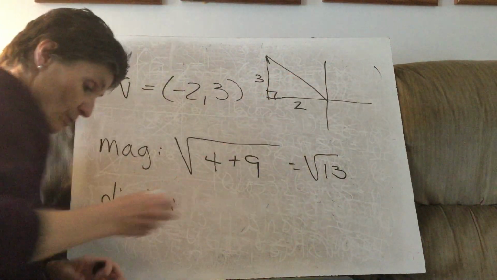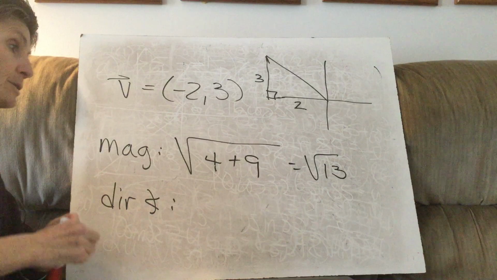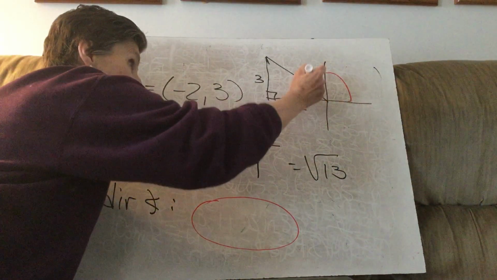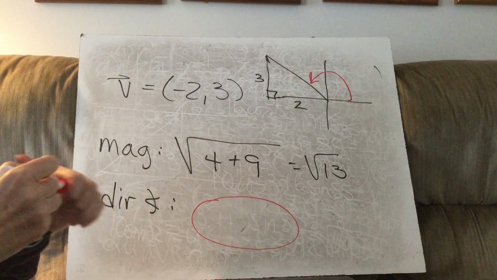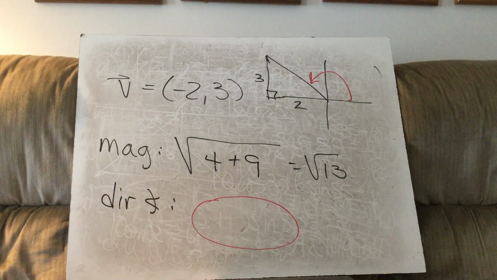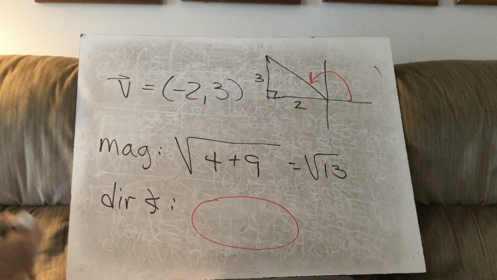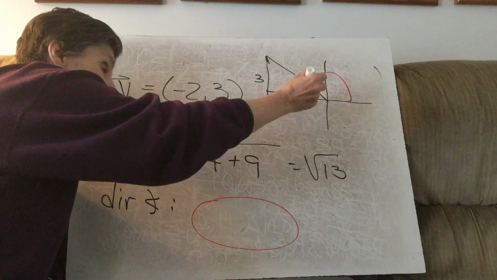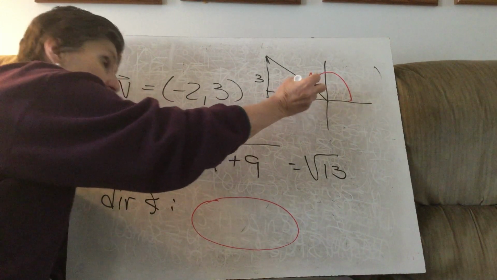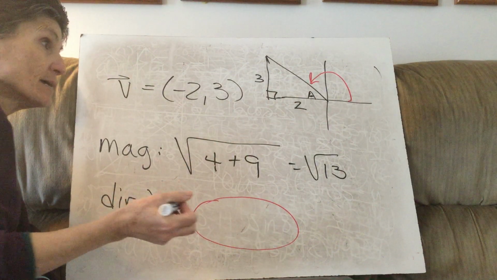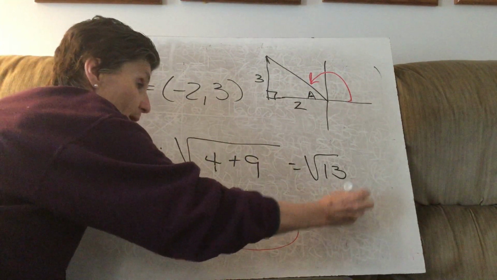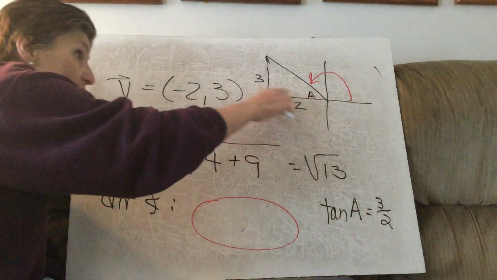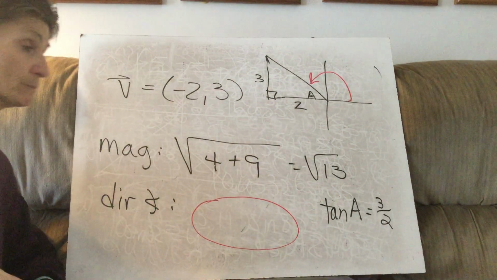Okay? Now, the direction angle, your actual answer that you're going to put down here in this blank, is this angle right here. That's the angle you're going to put in the blank, but that is not the angle you're going to find. The angle you're going to find is this one right here. If I call that A, call it anything you want, then I know the tangent of that angle equals opposite over adjacent, 3/2. So the tangent of this angle is 3 over 2.